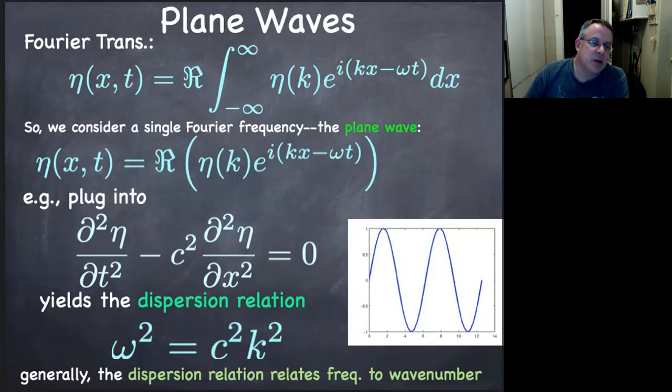This is integrated in the wave number over all wave numbers. It's a whole mess of different amplitude functions, which are given at each wave number, times a sinusoid. Remember, e to the i(kx minus omega t). So here, omega divided by k is equal to c. So we can pull the k outside and then we would have x minus ct like we just saw. Or we could keep it as kx minus omega t.